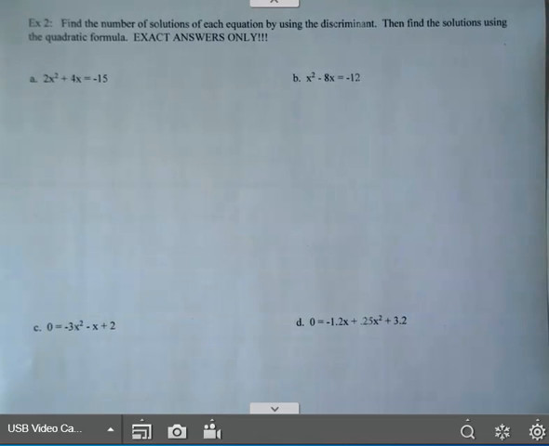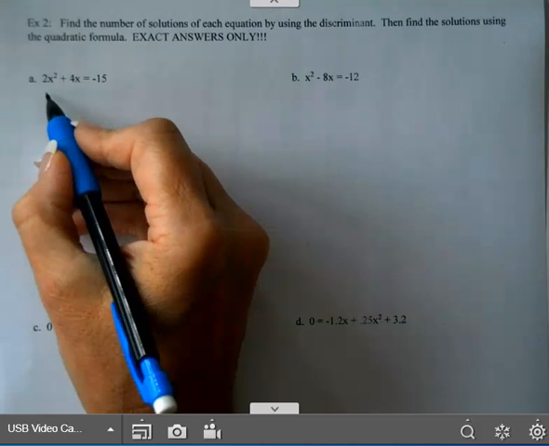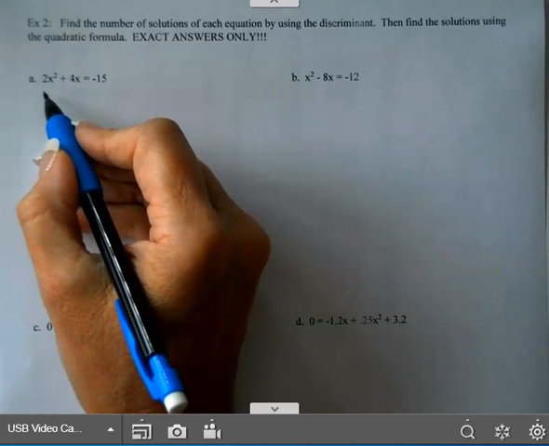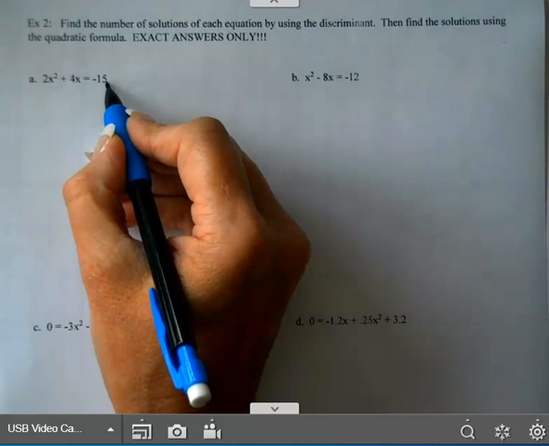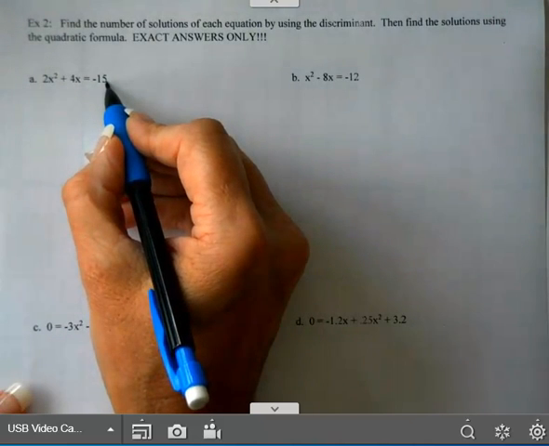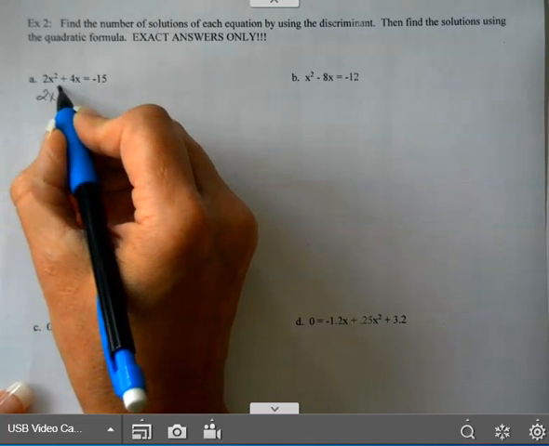Let's go ahead and use the formula now to solve some problems. When you're solving a quadratic, if you have y equals your quadratic, you'll set y equal to 0 because we're finding the x-intercepts. So there's no y's in these. We set them all equal to 0. However, you have to set the equation equal to 0. So on example A, I'm going to go ahead and move that 15 to the other side.